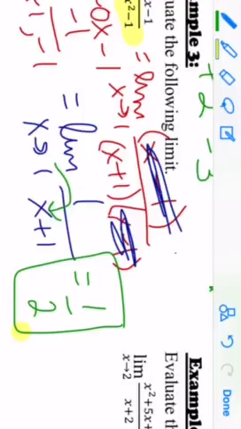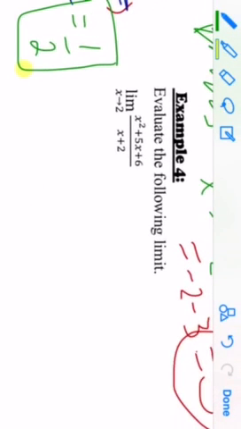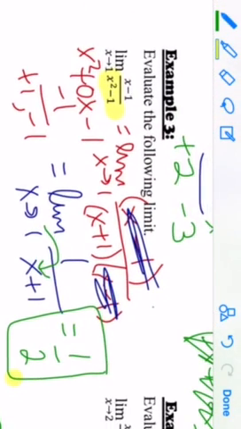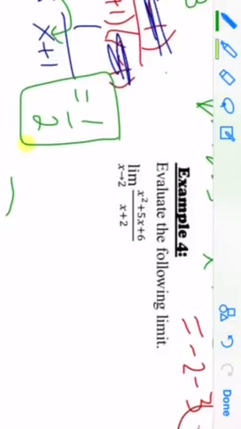All right. So the next one, you know what I forgot to do in the first one is check that if we plugged in 1, were we dividing by 0? 1 minus 1 would have been 0. Yes. Okay. So let's look at example 4. If we plug in 2 for x, are we dividing by 0? No. So this one, we can actually use direct substitution. Okay. So try that first, and I should have the last time, because it may work.